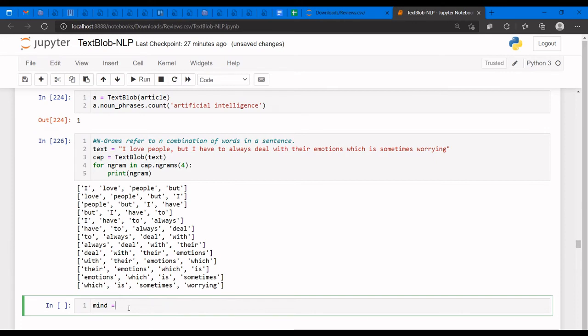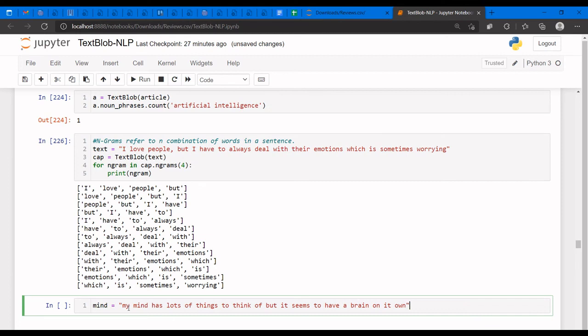So now let's create a variable called mind, and then we're going to pass in a string: My mind has lots of things to think of, but it seems to have a mind on its own, or a brain on its own.